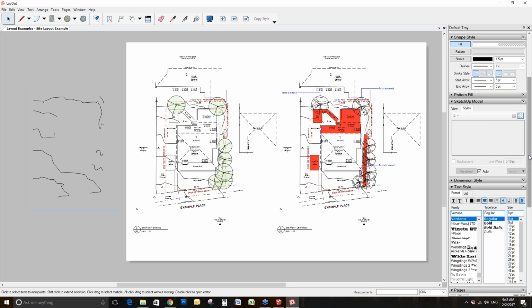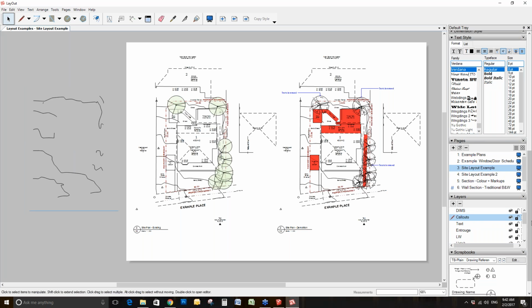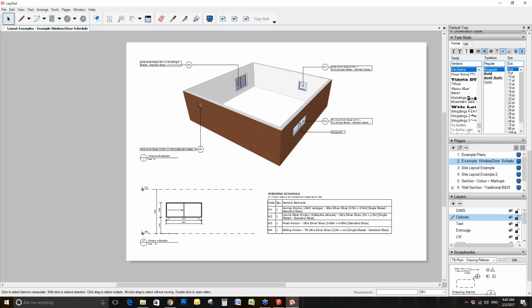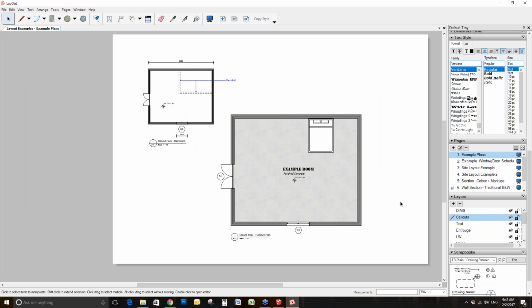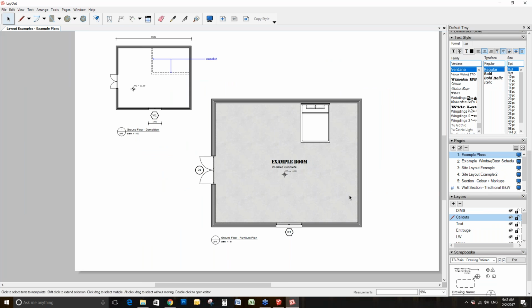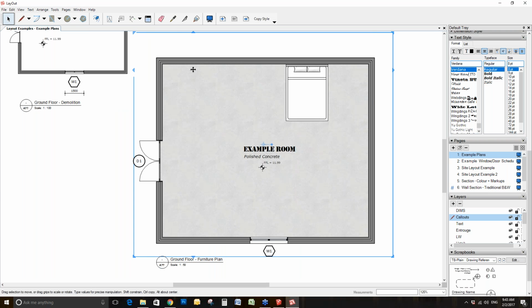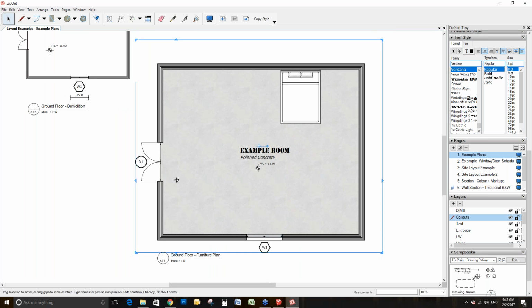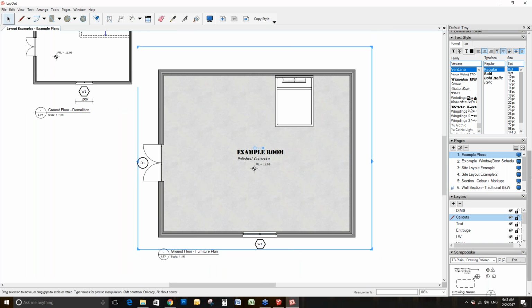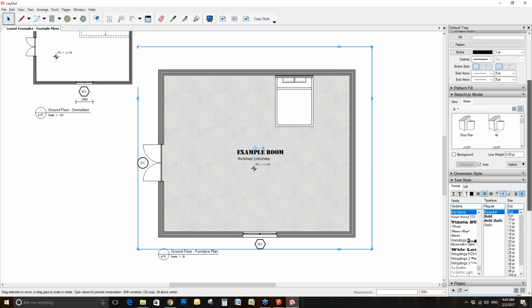One of the things that people ask me is, when I insert my Plusspec for SketchUp model, it doesn't look good. It doesn't read well. And that's going to be for 2 reasons. First, you haven't probably set it up and made it look how you want inside of your Plusspec for SketchUp model. And secondly, you've probably not gone through and assigned the line weight, which I've shown you how you do. You go into the SketchUp model, change the line weight. But maybe you brought it in as raster.